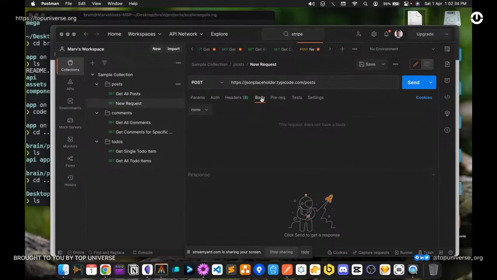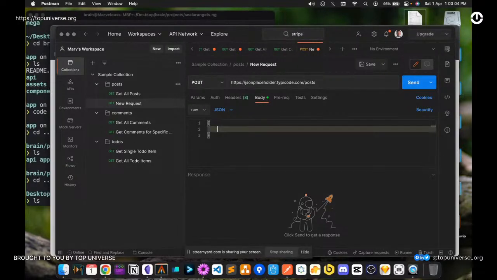Okay, so inside the body option here, I can simply select raw, right? And I can then select JSON because we're trying to send a JSON item. Now, can we send other items? Yes, of course. We can send form data. We can send GraphQL data. These are just different ways to send data to the backend code, which is the API itself. But we are going to use raw and we're going to stick to JSON.